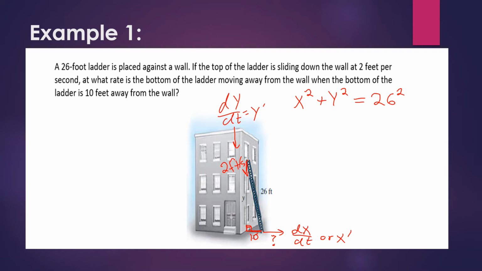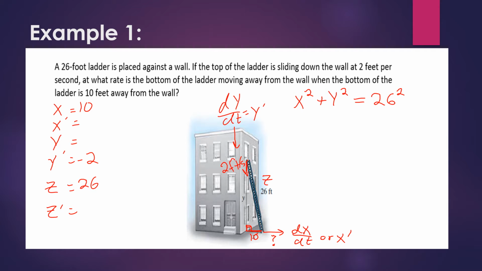And knowing that x is 10, we could actually find y. So here we have a bunch of variables. So if I wanted to, let's call this z. I could have an x prime, a y prime, and a z prime. And the idea is that I should know most of these, and I'm trying to solve for one of them. So I know that z right away, that's 26, that's given. I know that x is 10, that was given. dy/dt, or y prime, is -2. It's falling at 2 feet per second.